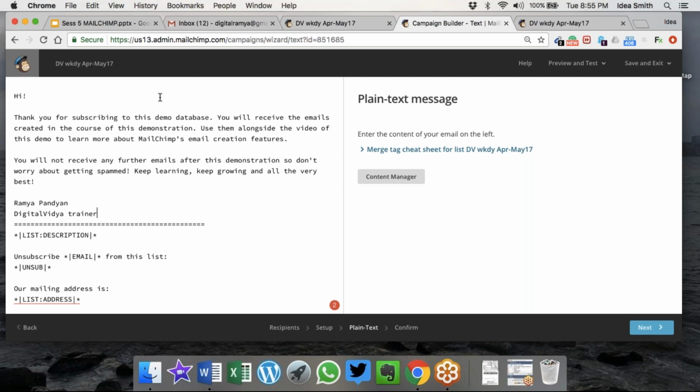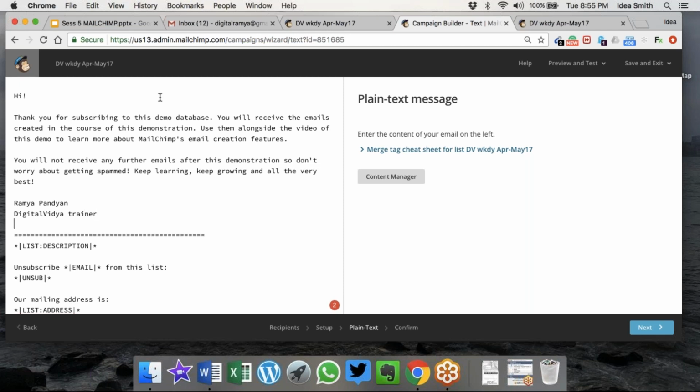Is that email a good one? So this plain text is the kind of format you will want to pick up when you want to send a very quick email. You can do these even from your Gmail account, but if you're using a tool like Gmail, you can't manage multiple databases and you also don't have user engagement stats. MailChimp allows me to create even simple emails like this and track how the emails are faring.